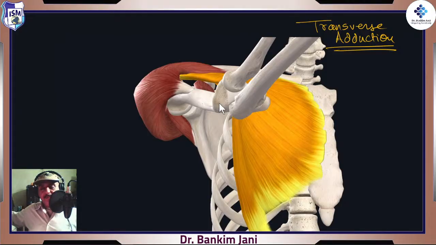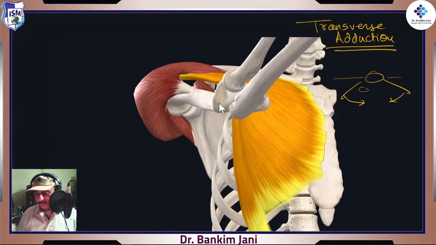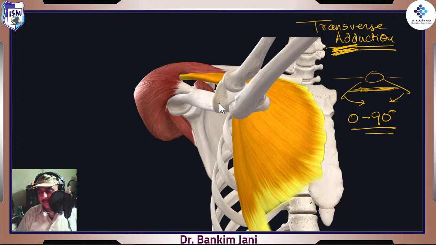If you take your hand back, then other muscles are involved, right? That's why when you exercise in the gym, your position is like this, and then your hands move, because you don't cross 90 degrees; you want to focus only on the pectoralis major muscles. So these muscles do 0 to 90 degrees of transverse adduction. Add, they are coming near, so that is adduction.